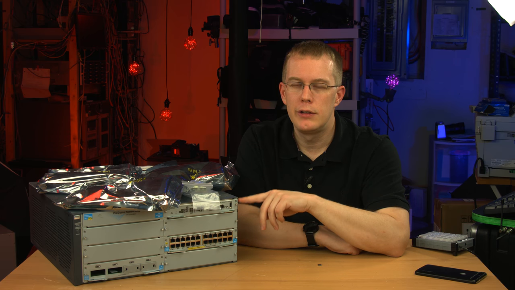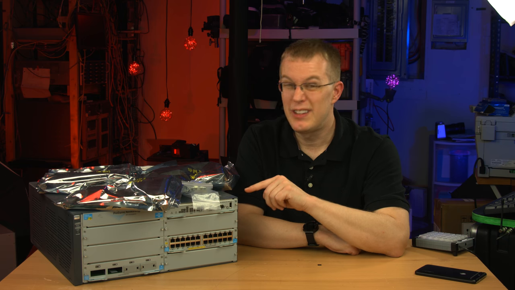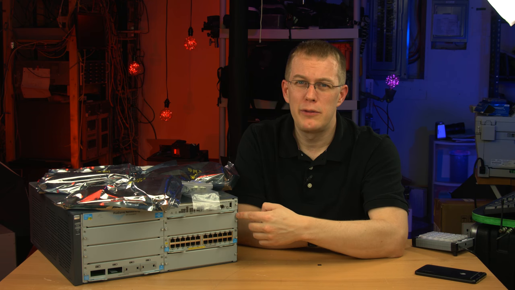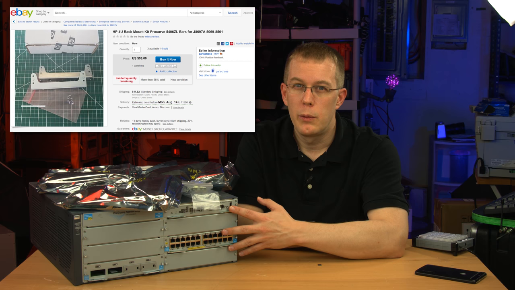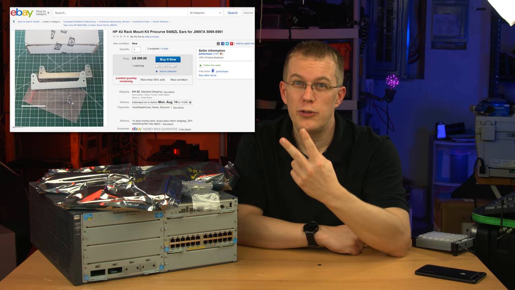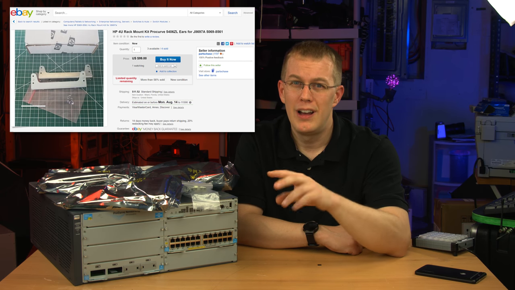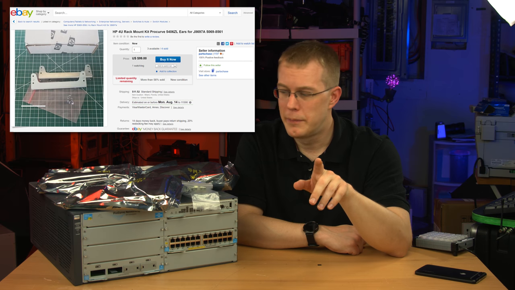Oh yeah, one other thing I wanted to mention is rack ears. Sometimes you get lucky and you get a really good deal on something with rack ears. Sometimes, like this one, they just don't come with them, and you're kind of out of luck. If you want to buy the rack ears, I looked up the cheapest ones I could find on eBay for this exact model of switch. They're going for $100 just for two freaking pieces of metal. I'm not doing that. That's absurd.